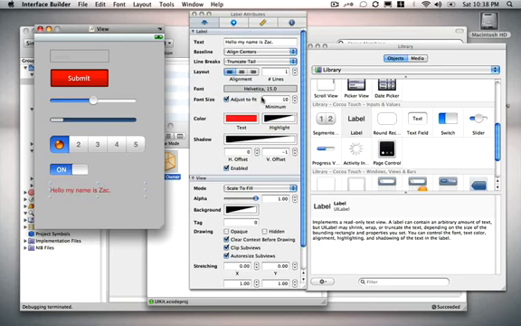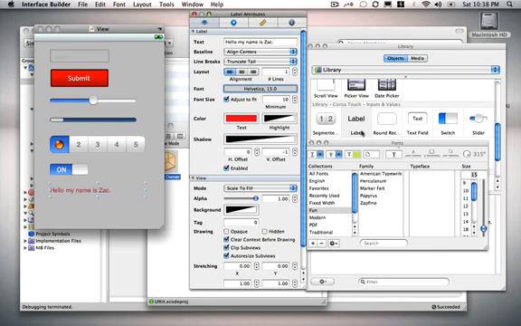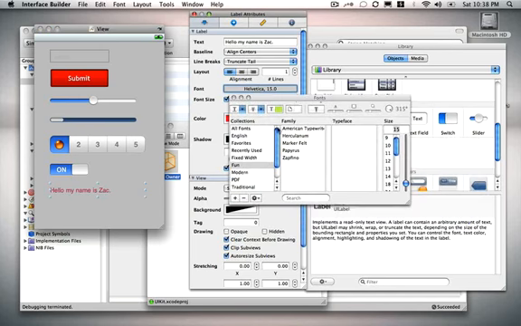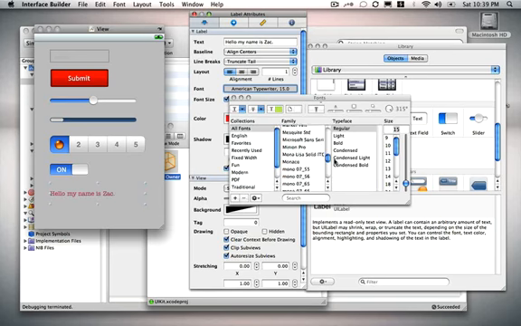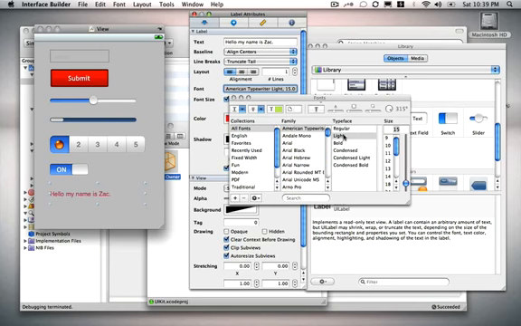Apple has added a lot more fonts since the first SDK was released. So here in the font property we can select from a whole bunch of fonts. Fun fonts. You can see it gets there in cursive and whatnot. And then you can go through the whole list of all fonts, make it bold, condensed, light, and then of course here you can also change the size to whatever you want.